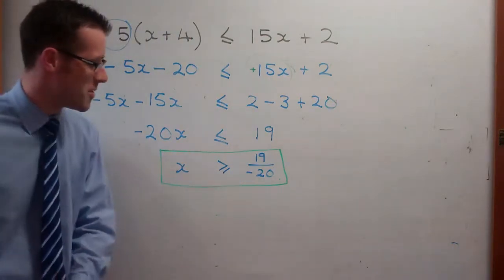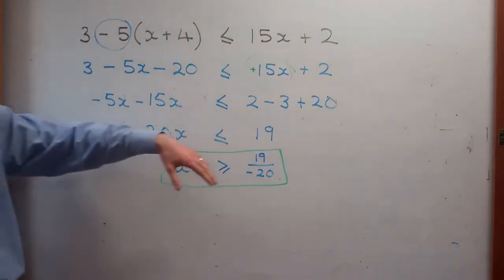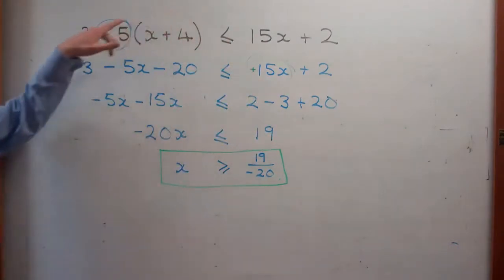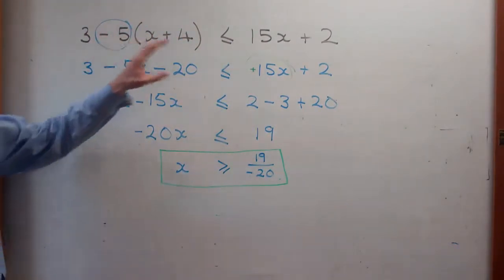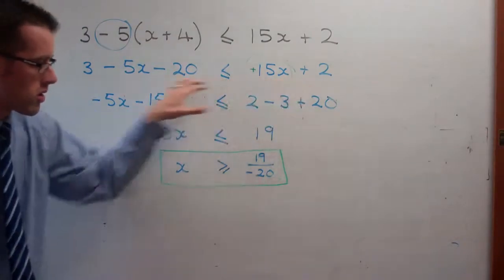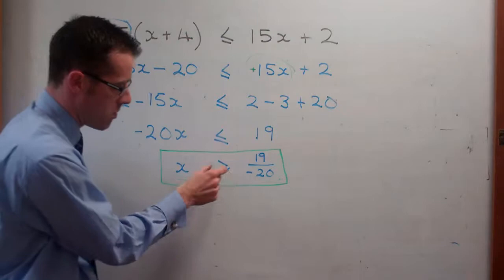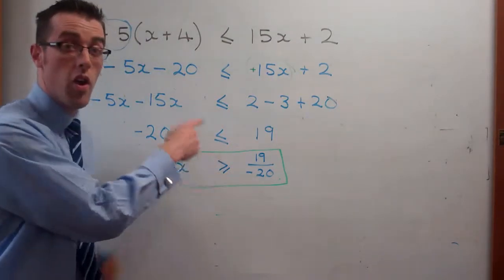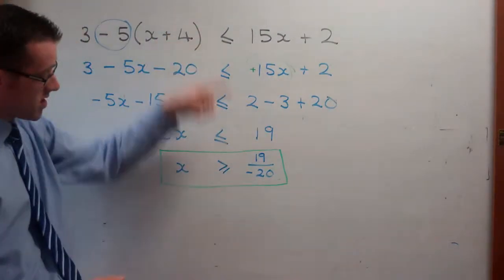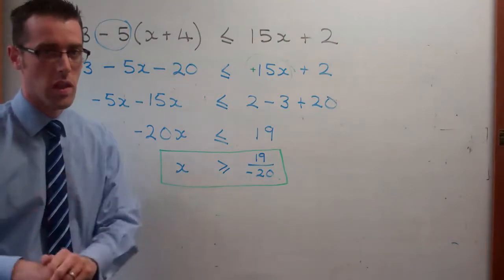Okay, so just to go through it one more time, you can rewind me: break the brackets, be careful of this, collect like terms, do our simplification and divide, but remember, when you divide by a negative, you must switch that sign around. And remember, when you don't divide by a negative, the sign stays as it is. Okay, so that's the main learning point for that one.